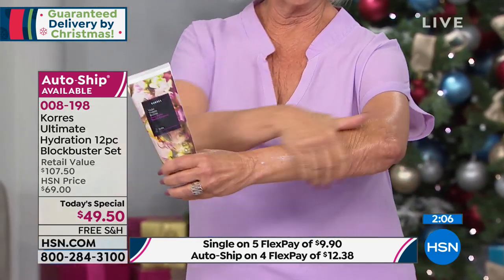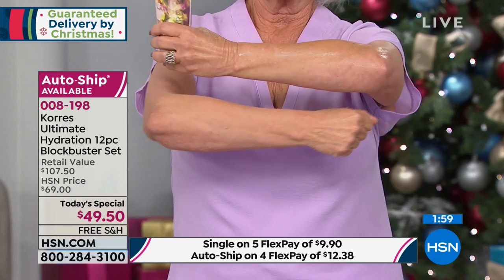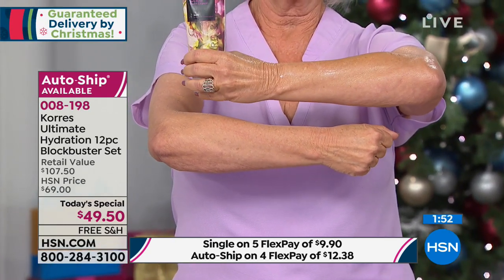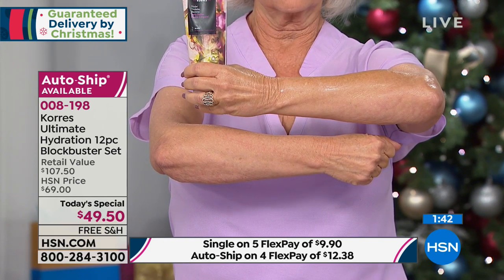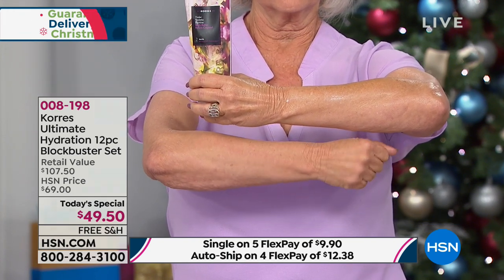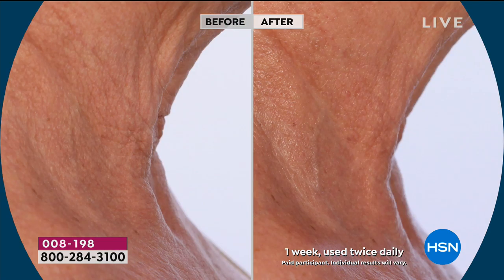Patsy is putting on the gorgeous violet, launching brand new today exclusively at HSN — a soft, delicate floral infused with jasmine, peach, plum, and a hint of vanilla. Patsy's showing you the jiggle live in the studio. If you have crepey skin, sagging skin, loose skin, lines and wrinkles — this is going to help you from head to toe. You can use the body butter literally from the neck down, and even on a dry scalp. Take the body butter challenge for one week — most before and afters show results in one application or one week.